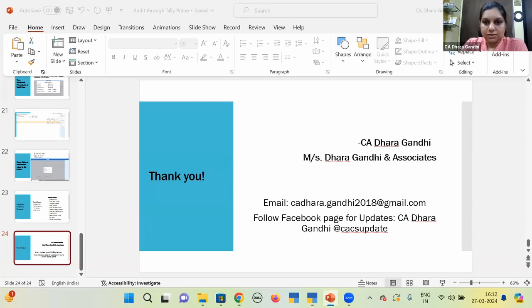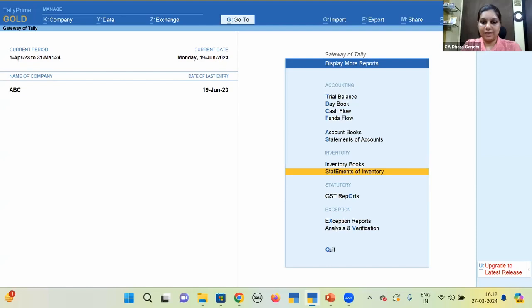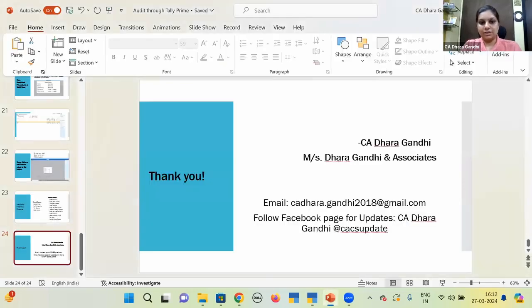How to update verification status. I have shown you in Tally how to update verification status. If you have verified, just go through that transaction and put verified. If you have some internal observation for your own team, you put a comment there under internal observation, and you will be able to fetch all the reports of internal observation, external observation, verified, unverified, kept on hold through this voucher verification itself.